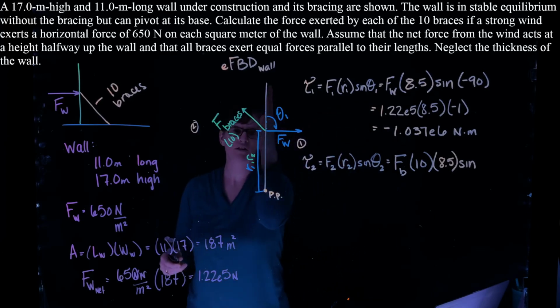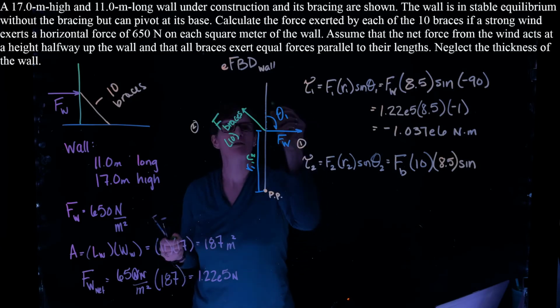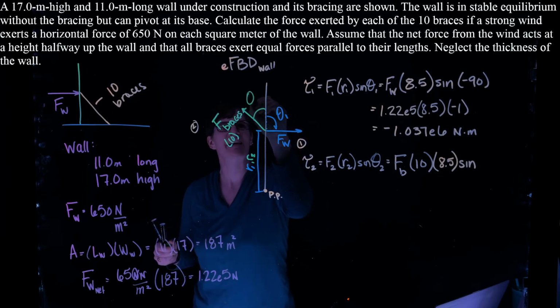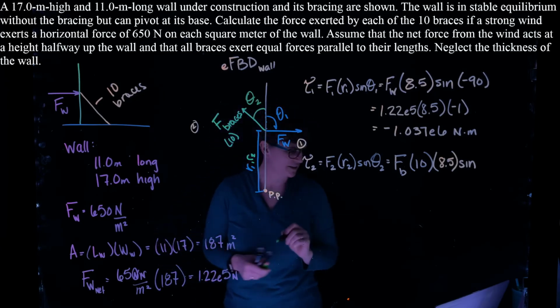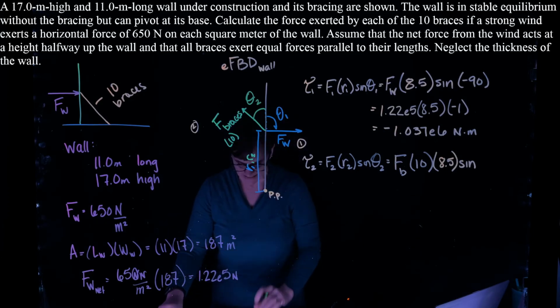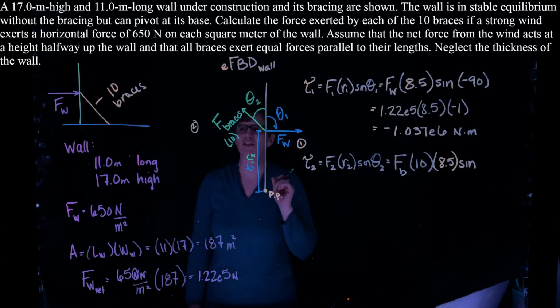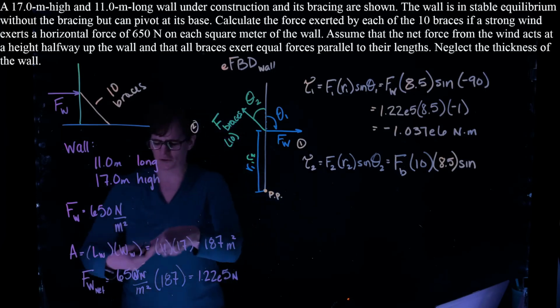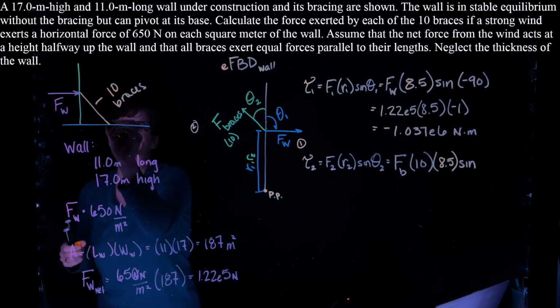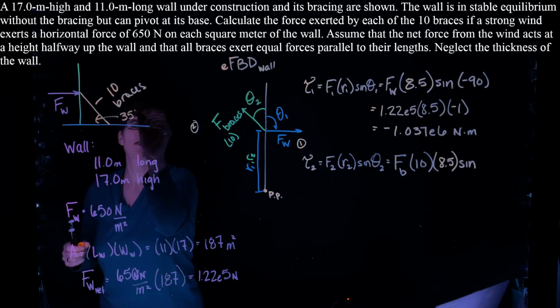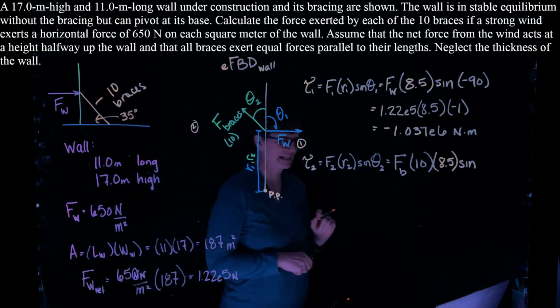And the sine of the angle, so what is that angle? I put my fingers in the direction of the radius and I curl in the direction of the force. That is this angle here. That is angle number 2. And that angle is 35 degrees. I did forget to draw that in my picture. That's no good. This is 35 degrees. That's a given parameter in the problem. So I apologize, that was not in the picture.